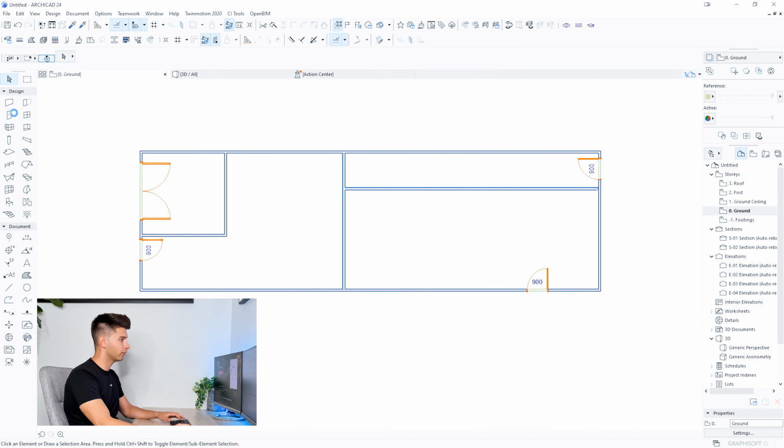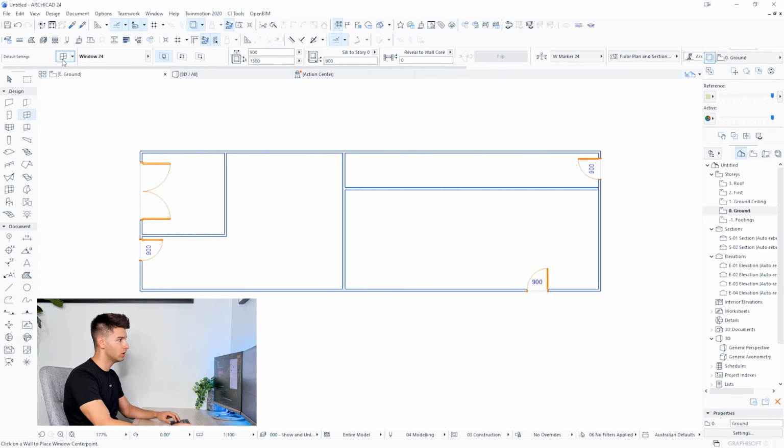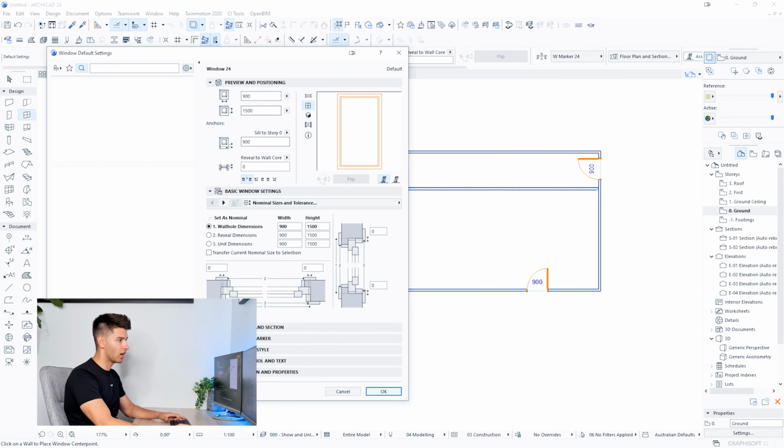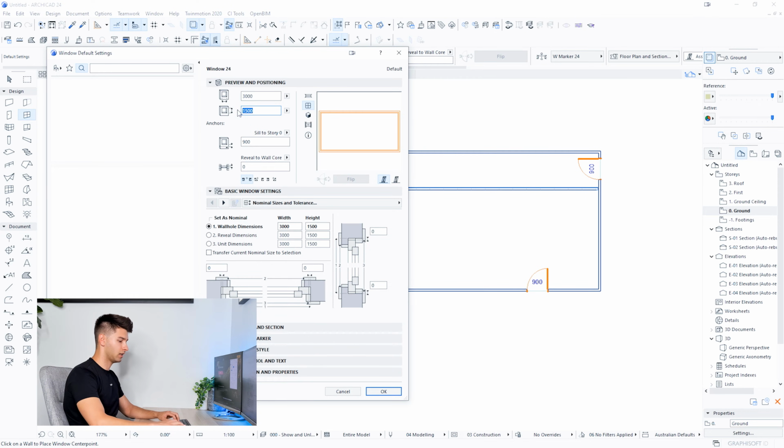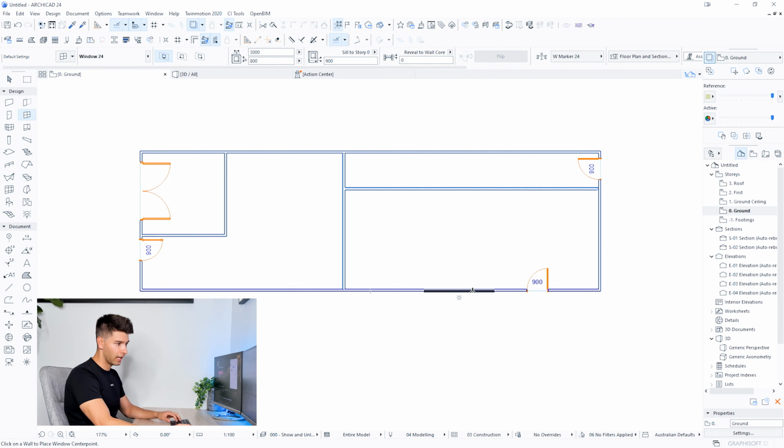If we go back to the ground floor plan, we can activate the window tool, come back to the windows setting, again, drag it across and select the type of windows we want. So we'll just use fixed windows for the purposes of argument. We'll make this one 3 meters long by 800 high, which makes it a long, narrow, skinny window. Click OK and place a couple windows into the project. So there's one, there's two, there's three.